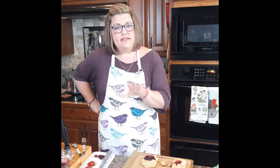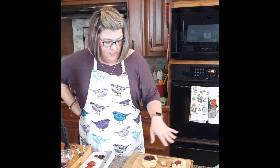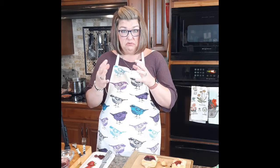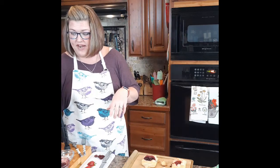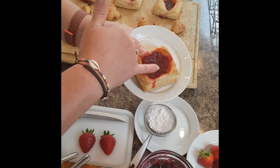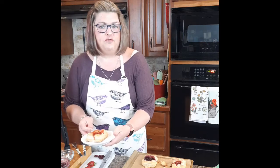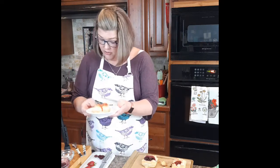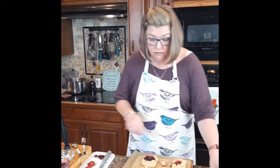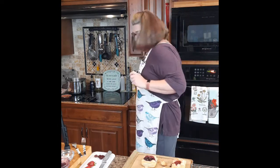Now, I have baked some of these before, and I noticed that while we're looking at it, they look pretty full. But in actuality, it's still bubbling hot. That jam is going to sink to the bottom. Now, this is one that I baked earlier today. You can see how the jam has sunken to the bottom. And that's fine, because we like this. There's nothing wrong with this. So let me get these on a rack to cool off just a bit, and we'll get on to other business about how to serve these suckers.